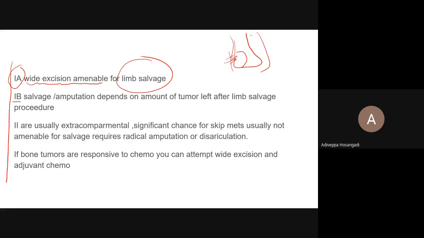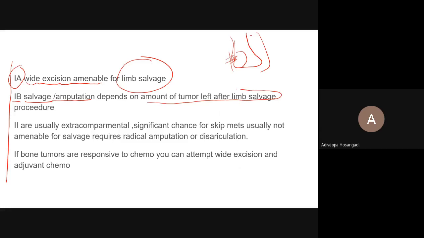Once it becomes extracompartmental, it has gone into the muscle compartment. Muscle takes origin from one joint above and one joint below. So removing so much of the limb and replacing it with a prosthesis, the chances are very, very less. So whether to save the limb or do the amputation, how do you decide? It is low grade, it has already become extracompartmental. It depends upon the amount of tumor tissue left after the excision. You operate, you remove the tumor, you see on the table, you can send it for fresh frozen section. You can see the margin of the tumor excised, whether malignant cells are left behind. So if you feel a lot of malignant cells are left behind, you have to forego salvage and remove the limb. That is amputation.